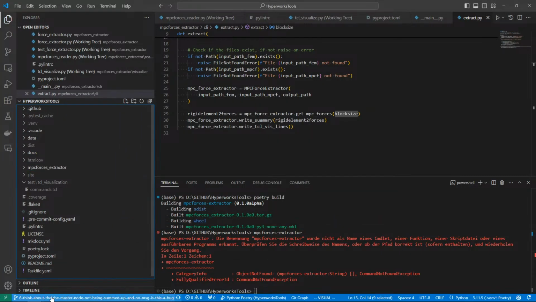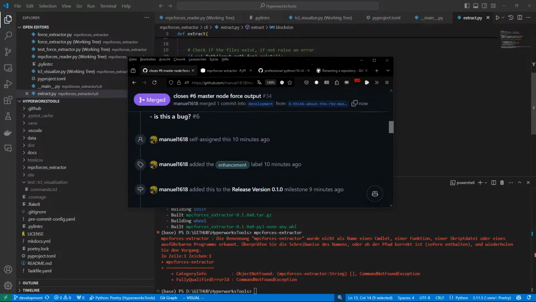Let's go back to the development branch. And let's pull. And then let's do the thing here with the renaming. I thought I would have done that already, but somehow maybe the folder names are still the same, and I think it will just be that, right? I could also do something a little bit more drastic and just delete the repository locally and clone it again. That could also be something. But let's try to do it the nice and easy way first.